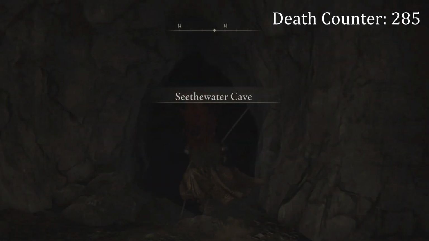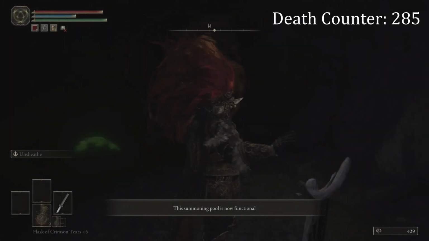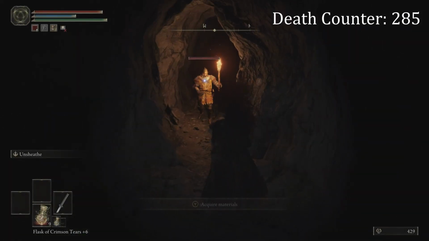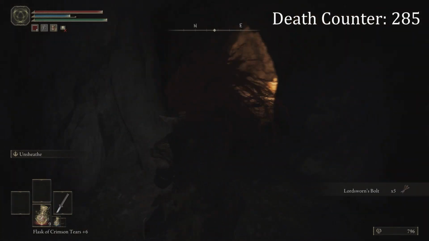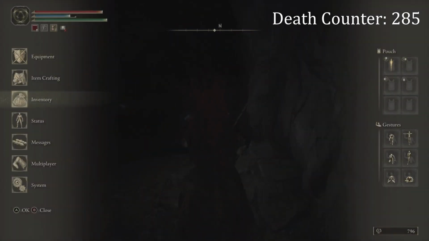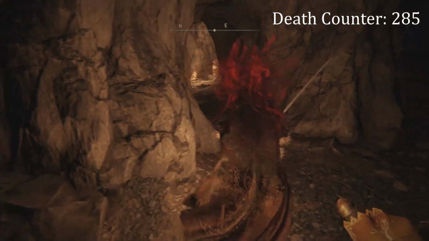Okay, so we are in Seethewater Cave now. I'm assuming, or I'm hoping, there's not gonna be any enemies. There definitely is, probably though, because if it costed... Screw you, bitch. You know what? Okay, I know what I need to do. Inventory. Where's my lantern? There we go. I use that. Boom. All right, now let's murder everyone.